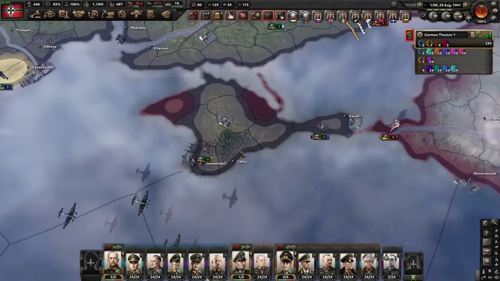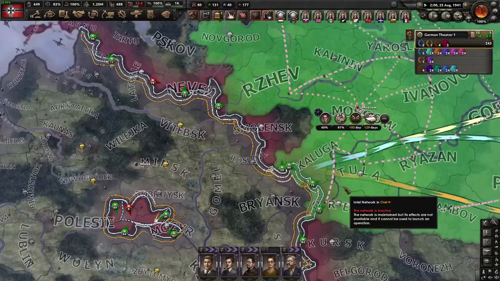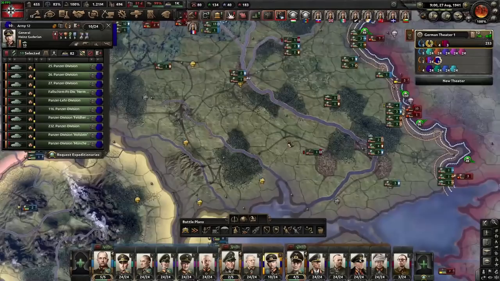Still in preparation, that's unfortunate. So we can't take Moscow until that happens. Oh, here, have 10 more tanks. You can have Guderian. This is a nice encirclement here in the center. There's about 40 divisions here. It's going to be a massive part of their actual army.